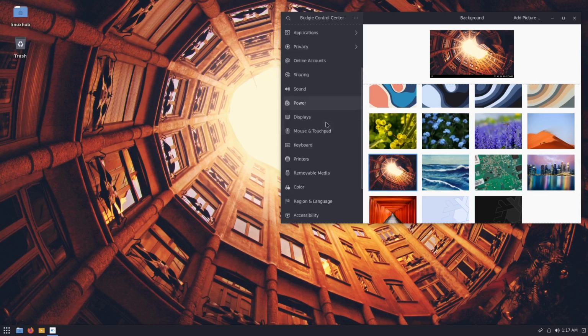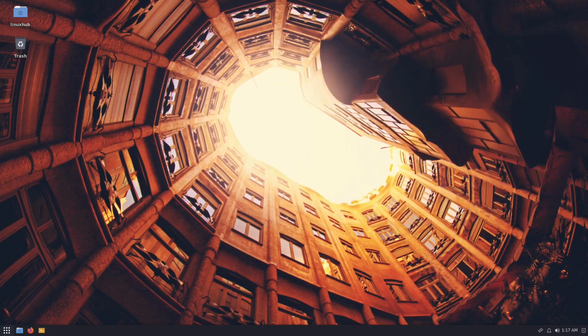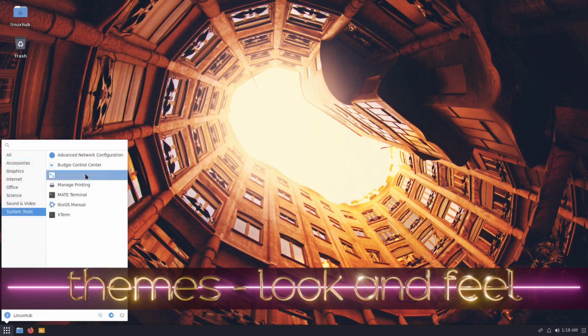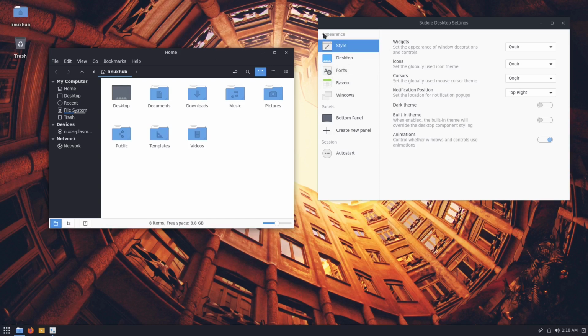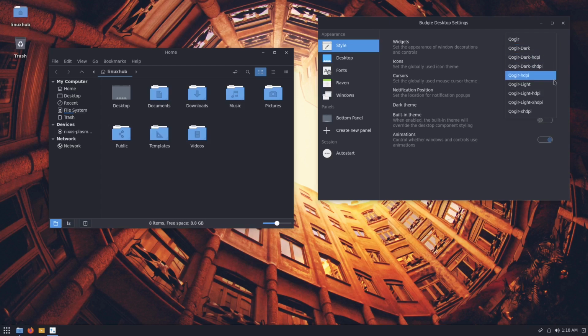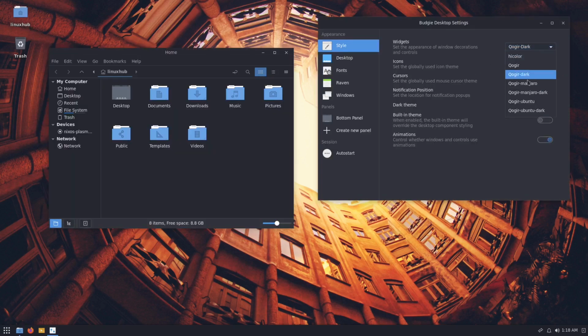But now let's see. I want to look at some themes. Would it be color? No, that's not it. Let's get out of here and get back to the system tools. And maybe it's in the desktop settings. Yep, that seems to be it. The file manager, bring it down. Let's see, style, widgets. Set it to dark. Light, not dark, huh? All right, so we'll just stick to dark. Icons, you have a bunch of options, and then high color. Cursor, looks like everything's set to the default. So yeah, that's pretty much what your theming does. You can always download more shell themes and install them. But at least this is what your system comes with.